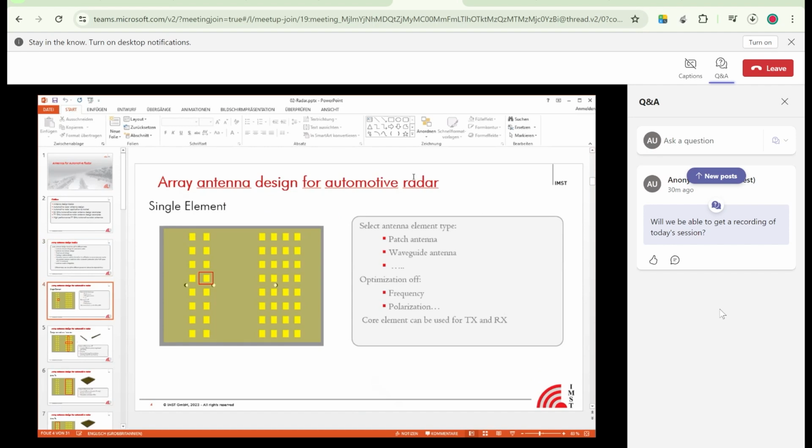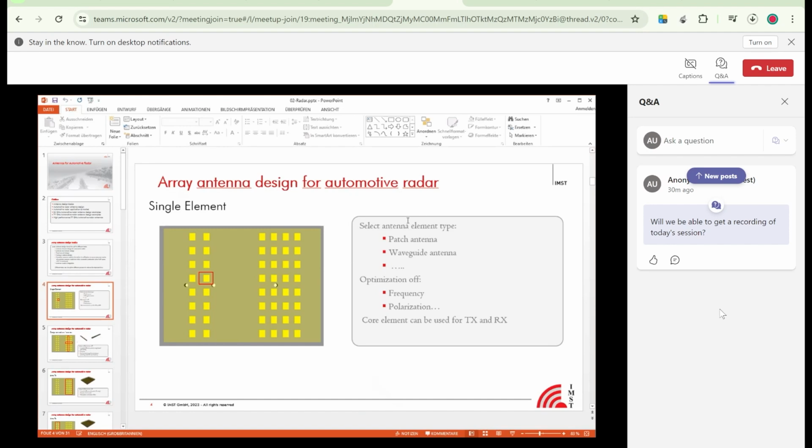So for a single element of a radar, we have typically one patch or a waveguide antenna, or it can also be other antennas which will be used, like slots, for example, or other shapes of antennas.